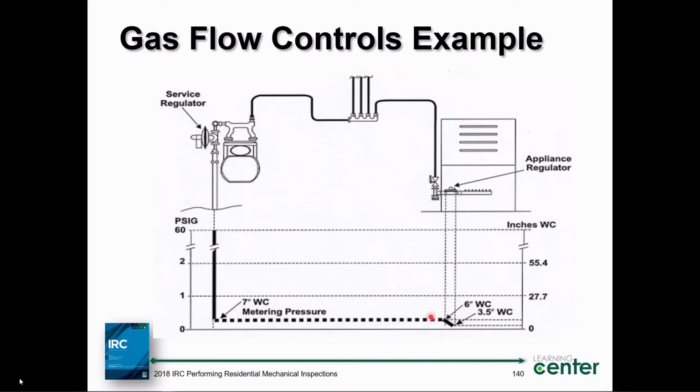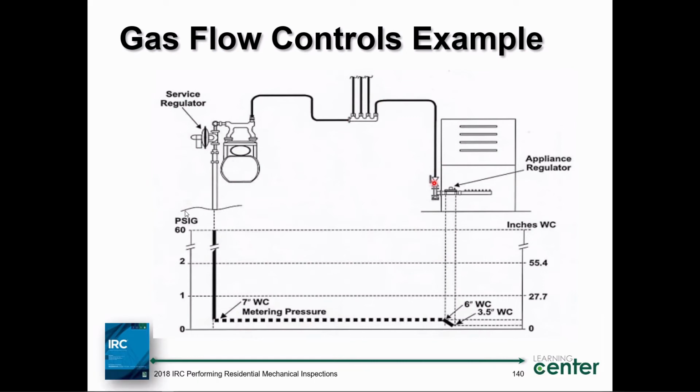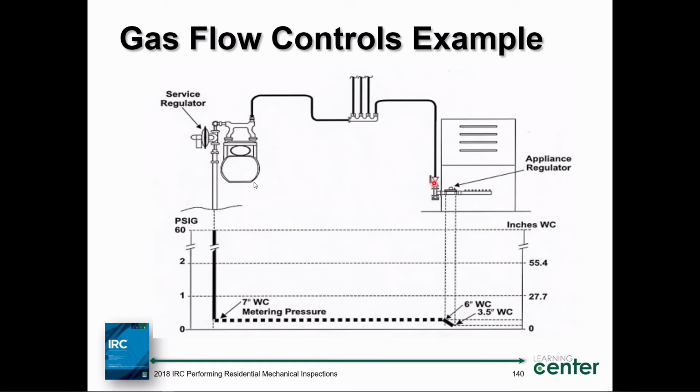How did I lose pressure? Is there a restriction? The pipe is a restriction, right? The fittings are a restriction. The valve is a restriction. It's called pressure drop. I lost pressure, not a big deal. We accommodate for that whenever we design piping systems. We assume a pressure drop. That's okay, because the manufacturer said, hey, my burner needs at least 3.5 inches water column pressure. We found that on a nameplate early this morning, if you remember, right?